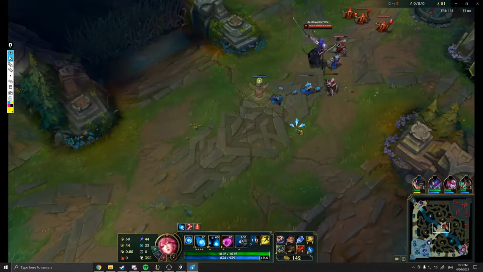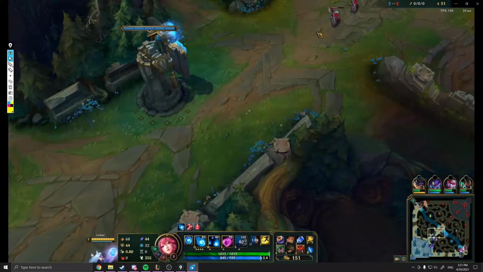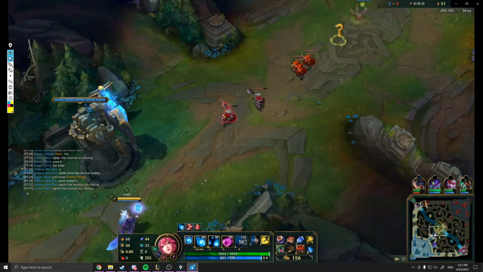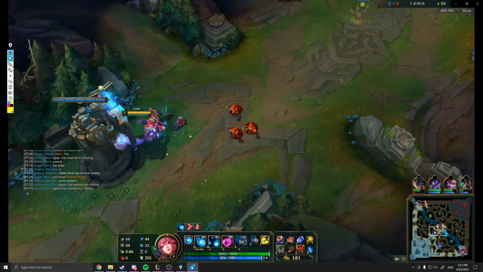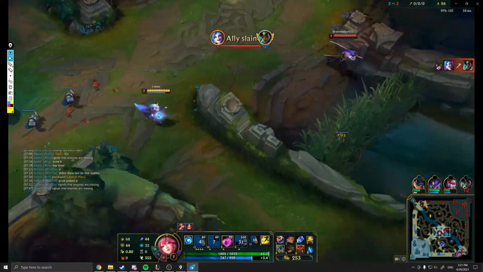So it's still a pretty even game. It's 2-2. I'm 0-0-0. So anything can really happen, but we have been getting our Kha'Zix ahead, and I think our Karma's been doing a good job as well. As she dies.